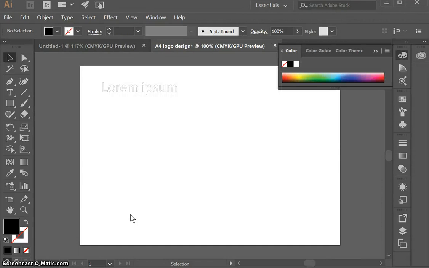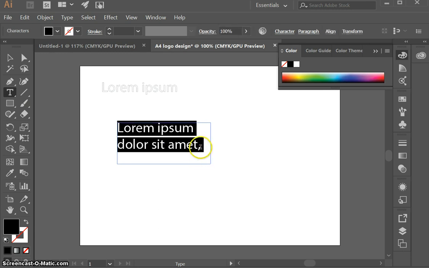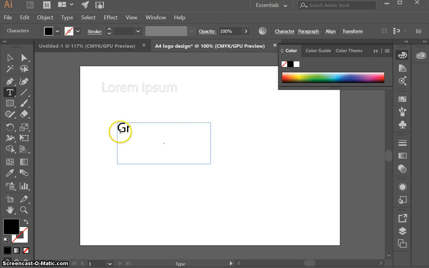We'll start by taking a look at the text tool. You click over here on the text button, and you click and drag a rectangle in which your text will appear. And so we might type in there graphical design, and then we can play around with that once we're in there.